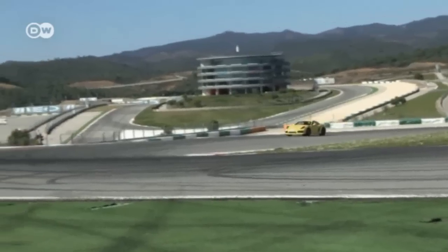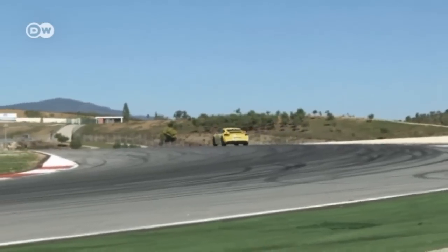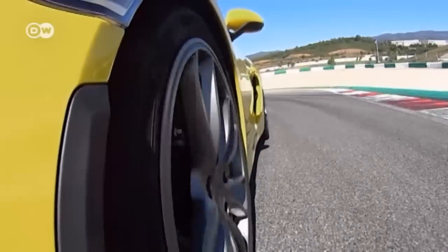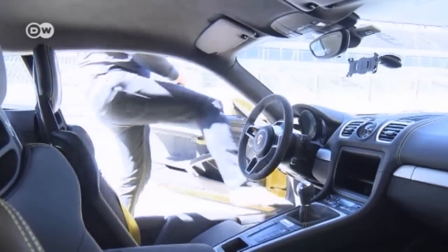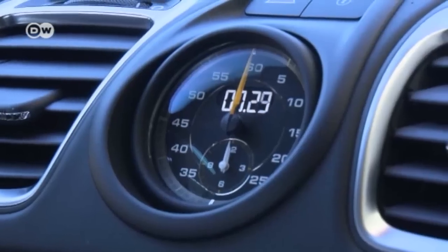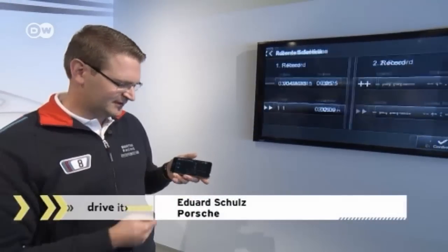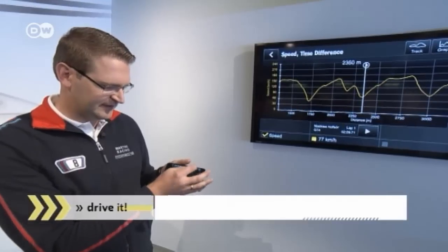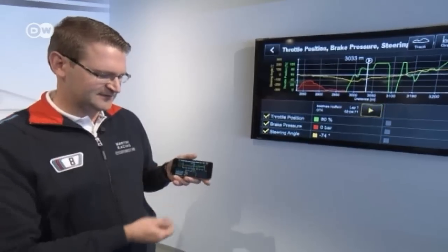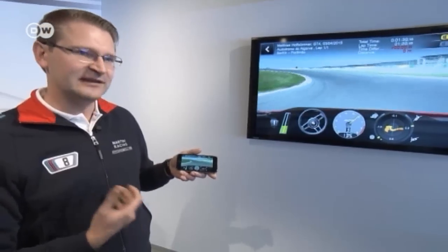This radical two-door sports car masters the circuit. The GT4 needed 7 minutes and 40 seconds to round the Nürburgring North Loop — with the GT4, Porsche proves once again it knows how to build exceptional sports cars. The Porsche Track Precision app, which comes with the optional Sport Chrono package, allows drivers to train their times via smartphone. Porsche engineer Edward Schultz shows how the smartphone monitor displays analysis with detailed telemetric data on speeds, steering, braking, and gas pedal positions — synchronous driving data, easy to operate.